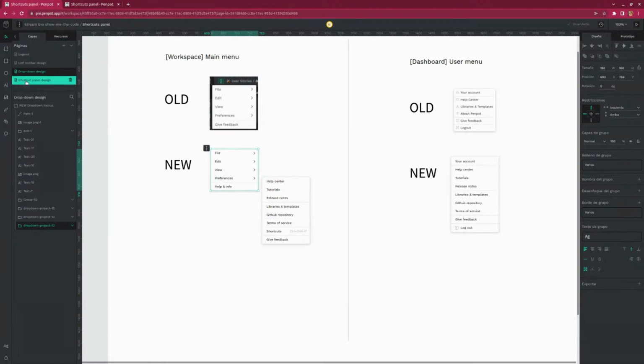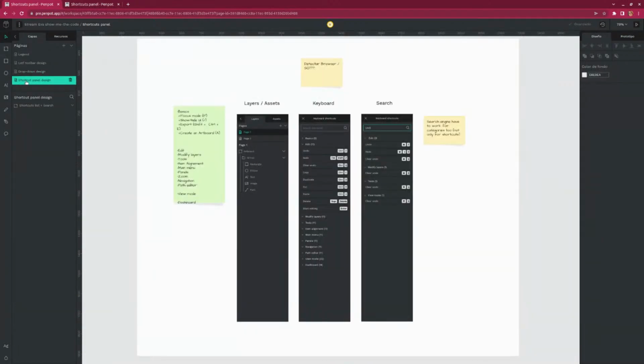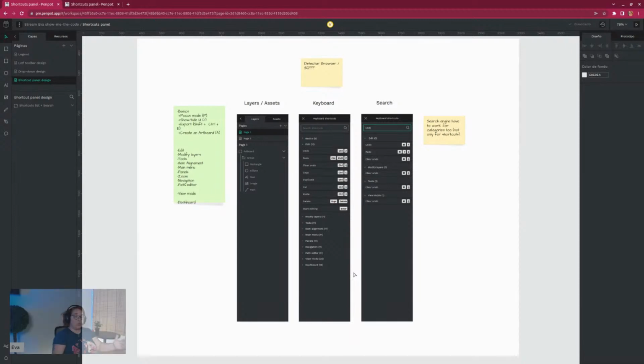And the third task, I mean, is to create a panel where the user can check all the shortcuts available in the platform without going outside. Just from here, we want to give the user the ability to check all the shortcuts and also look through the options to find a shortcut exactly.